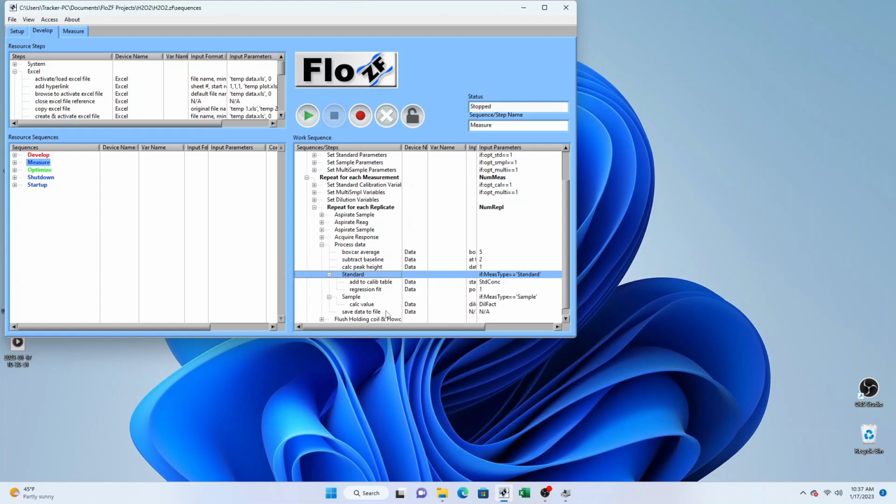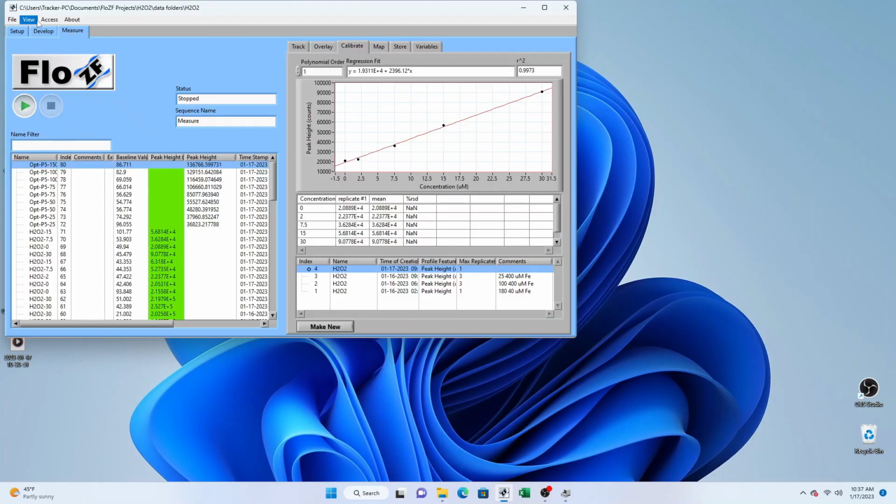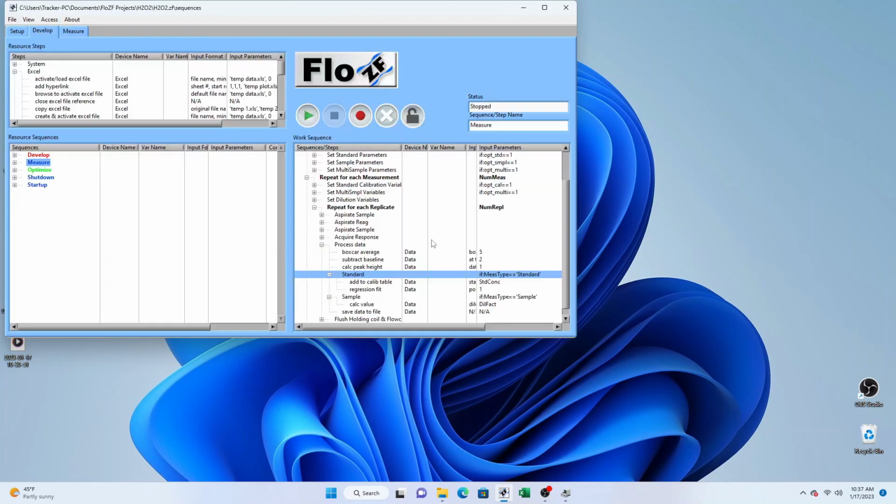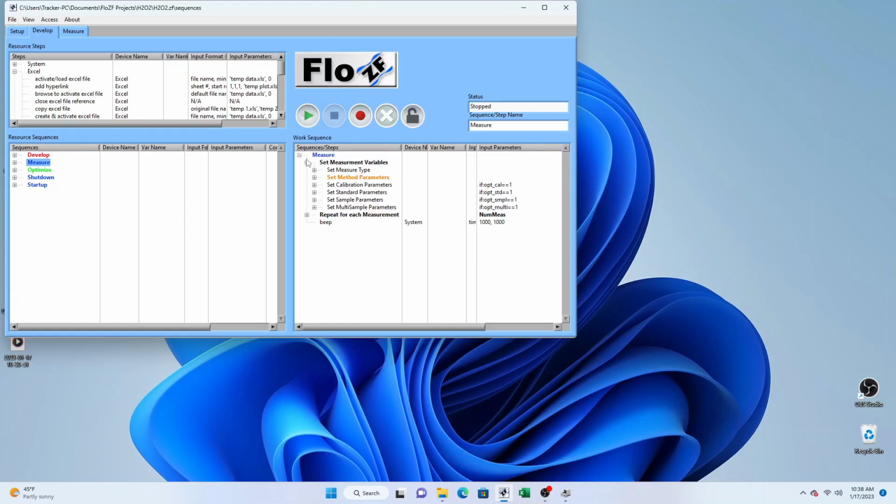Saving that data to file not only puts it in the results table, but it also gives us a copy of all the data that was obtained during that run. Final step is to flush the holding coil and the flow cell so that we begin with baseline conditions. When the number of replicates of a particular set of conditions have been completed, we go to repeat the next measurement. When all the measurements have been completed, the sequence ends with a beep of the speakers to draw attention to the end of the measurement.